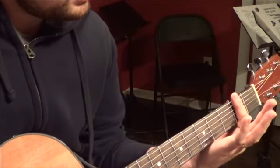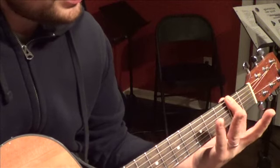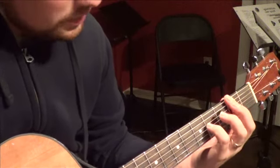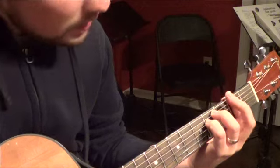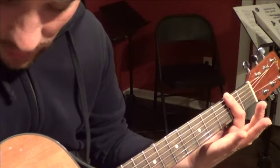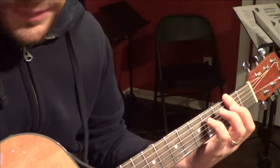I'm going to bar all 6 strings at the 2nd fret. And I'm not going to use my middle finger for this. I'm going to use my ring finger and my pinky. So 1st, 2nd, and 3rd string are all 3 going to be barred at the 2nd fret.